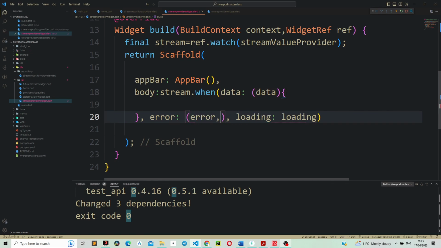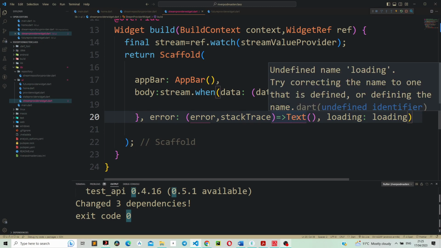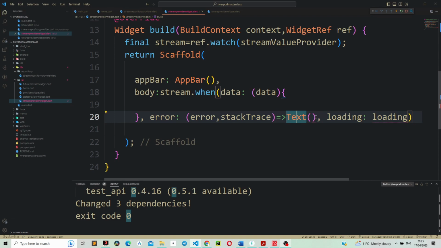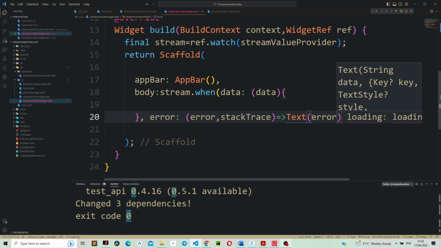It will take in two parameters, the error and the stack trace. Okay, and then we'll return a text that we need to center. Let's wrap it with Center. We'll just show a text with the error toString.